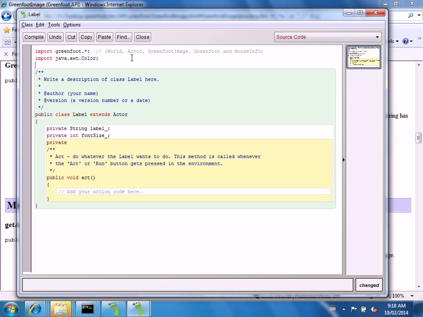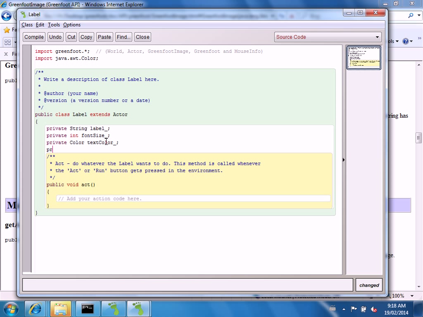This is something that all good programmers should do because you don't want to reinvent the wheel every time you have to create some code. You won't get very far. So I'm going to make a color here, and this is the text color, or what Greenfoot calls the foreground color. So I'm going to be more specific and call it text color. And I'm going to make another color here called background color. Something like that. Something, again, which is readable to you.